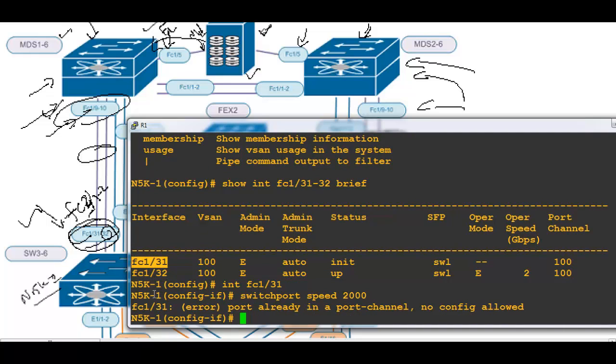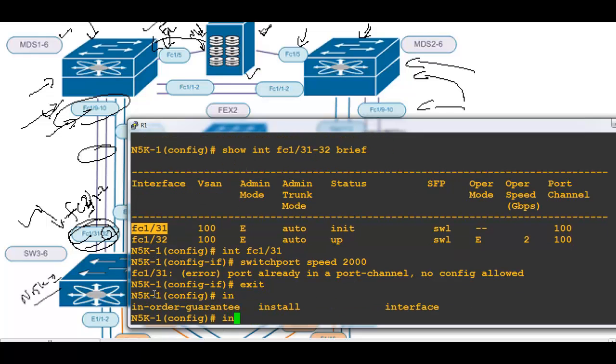Okay, if it is in a port channel, then I'll go to the port channel. Interface SAN port channel. One good thing is they belong to vSAN 100. Very nice to see. And mode is E. We manually configured it.